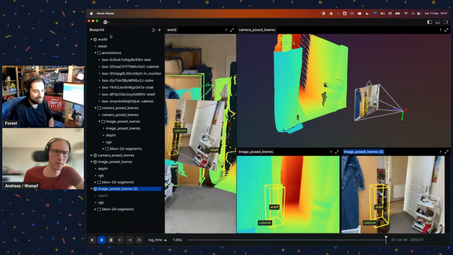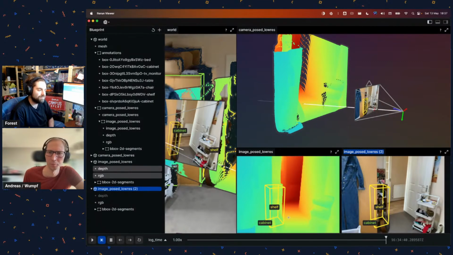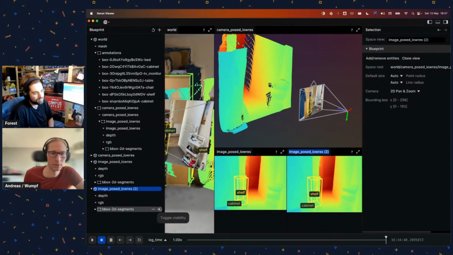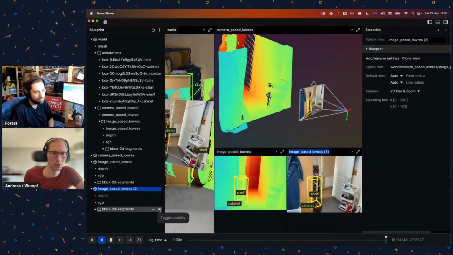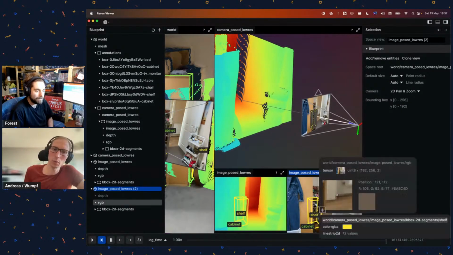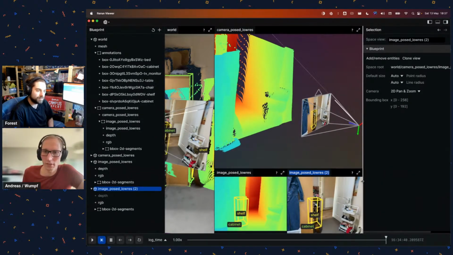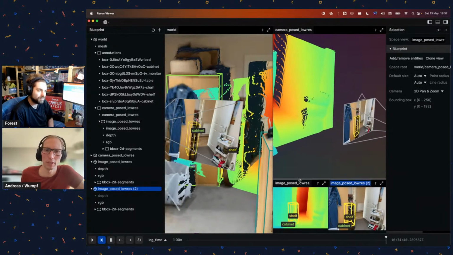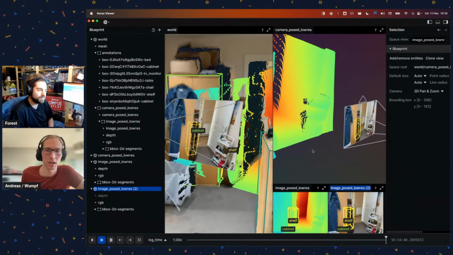Because, as I said before, this is really a representation of what you're looking at, not so much what is logged. And if I bring back the selection view, in this one now I disabled depth, I can overlay this differently here, and also remove the boxes, something like that. But right now, to have a completely different kind of visualization will require you to change the application a little bit. But we're already offering a lot of different kinds.